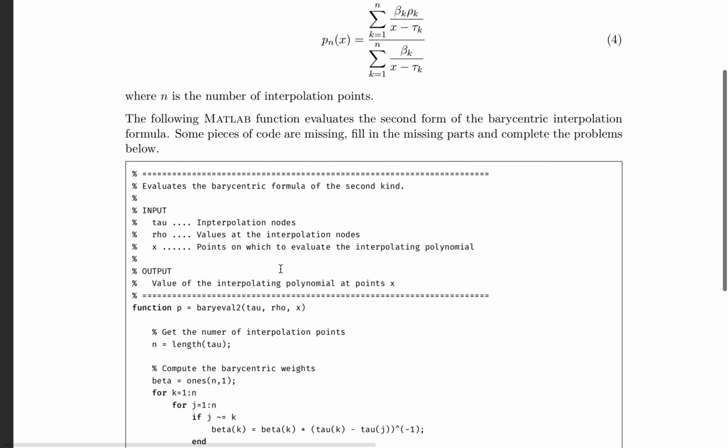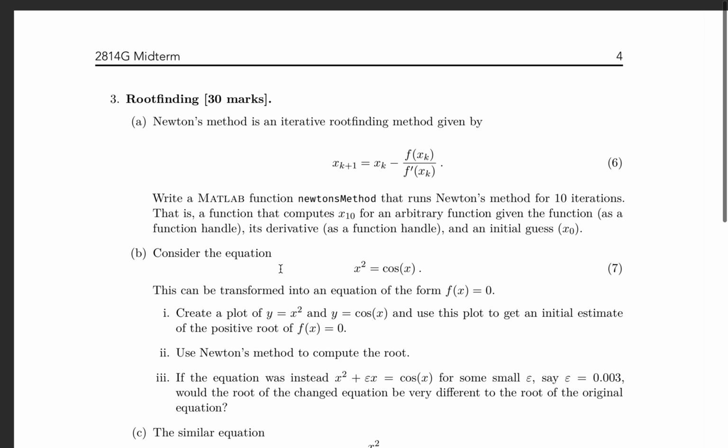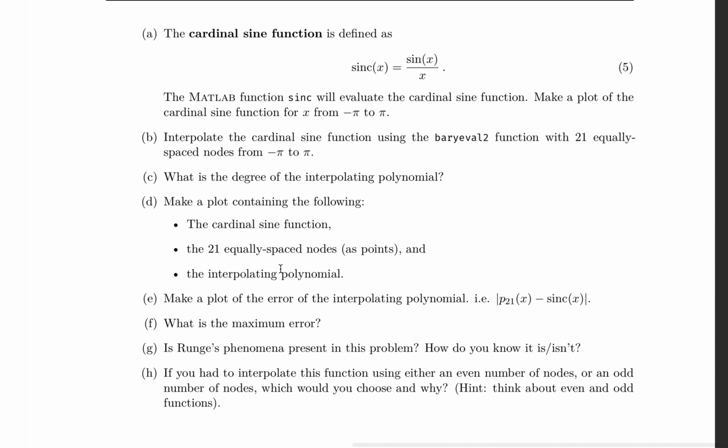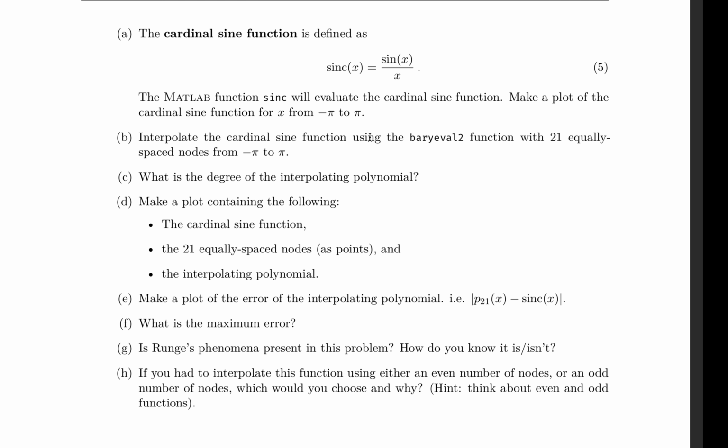So we can move on to part, I'm not sure whether it's part A or B. Here it is. For part A, it tells us the cardinal sine function is defined as sine x over x. This is actually a typo. Sinc is actually defined as sine pi times x over pi times x, if I remember correctly. Yes. So we will do the correct, quote unquote, correct sinc function.